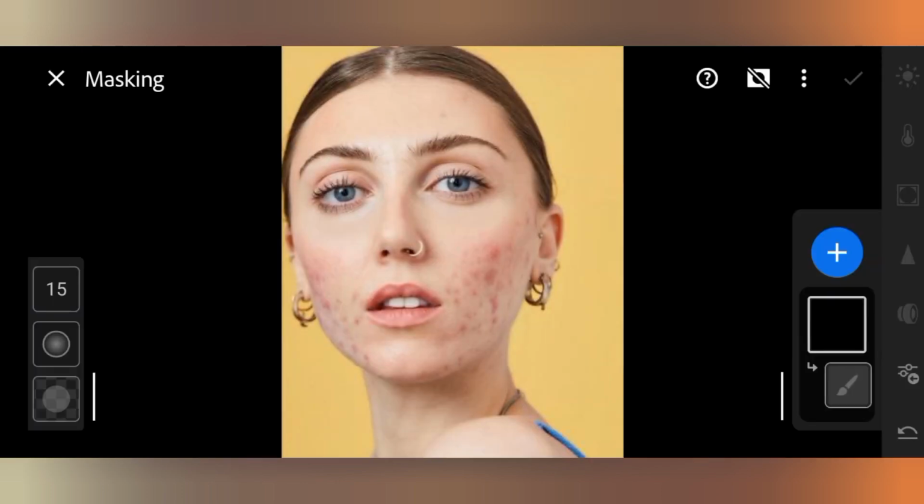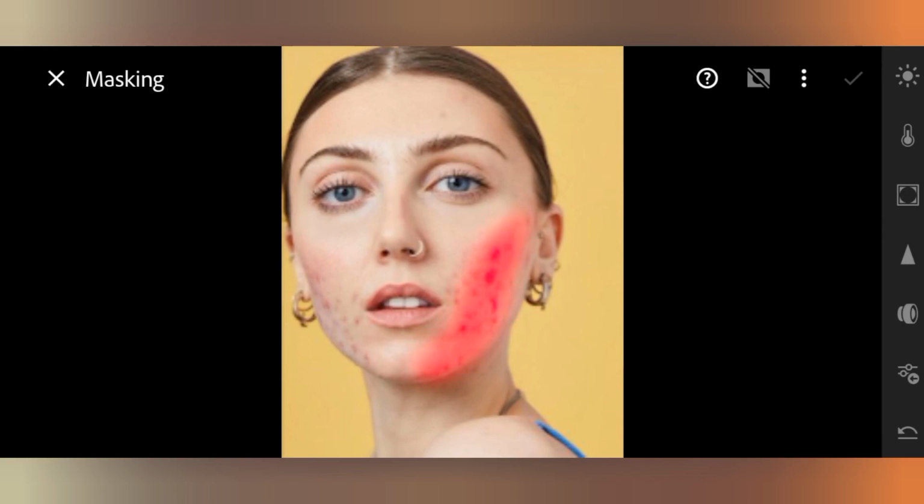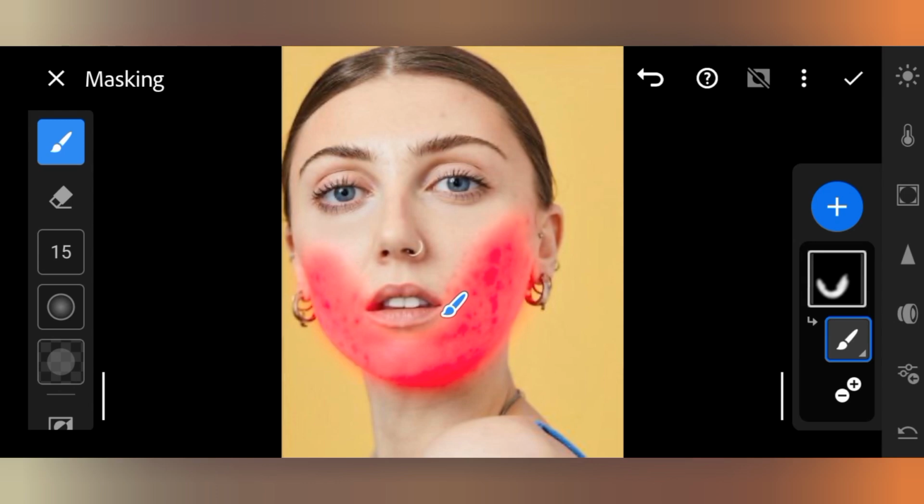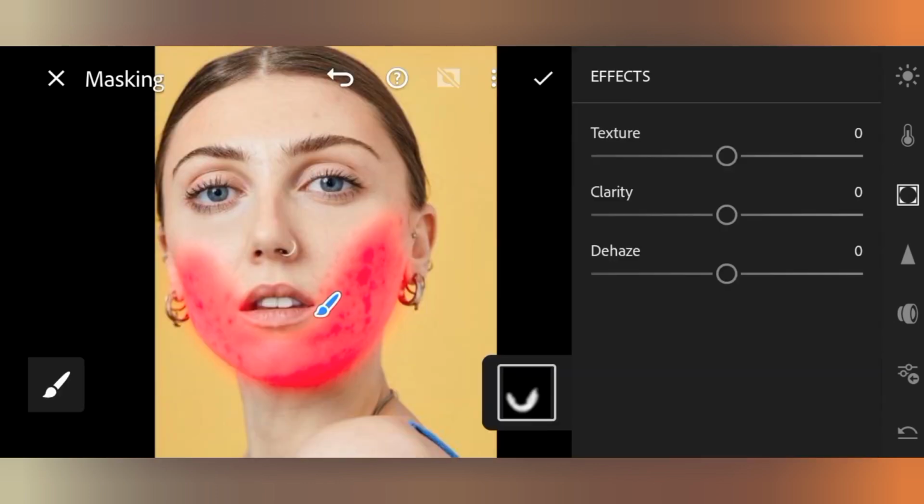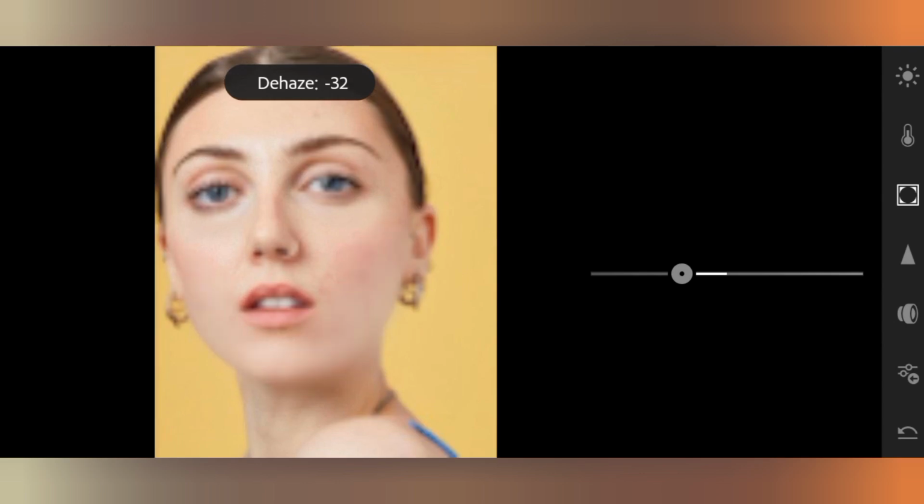So we're going to select the parts where the blemishes are. Okay, effect. It's just like what we did for the first image.